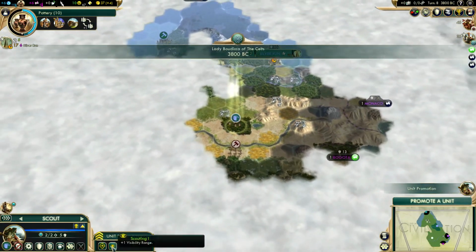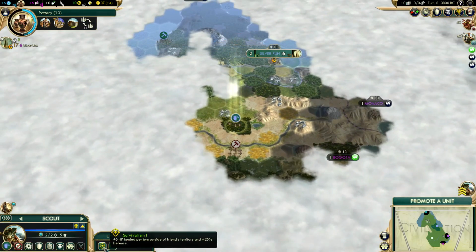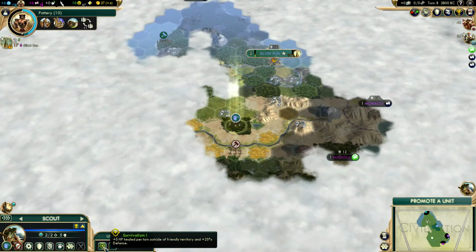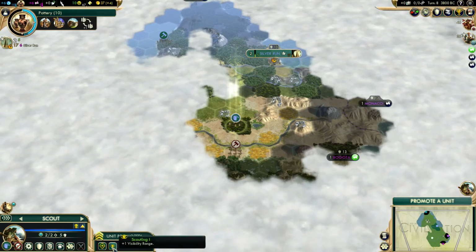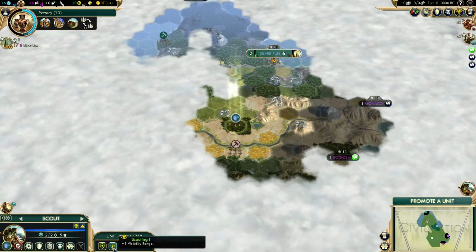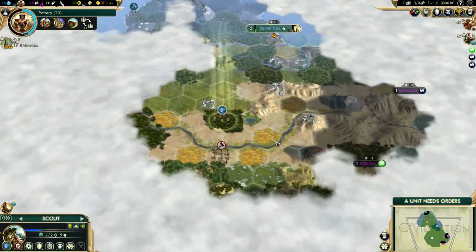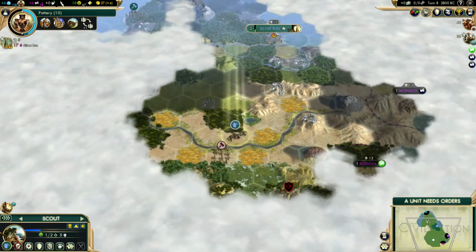Let's see here. So our scout is promoted. I think you can go with survivalism, which is a +5 hit points healed per turn outside of friendly territory and a plus 25% defense bonus. Or you can go with visibility range. I like the visibility range, especially early on in the game. My scouts typically don't do a ton of fighting. I kind of like to know where things are.